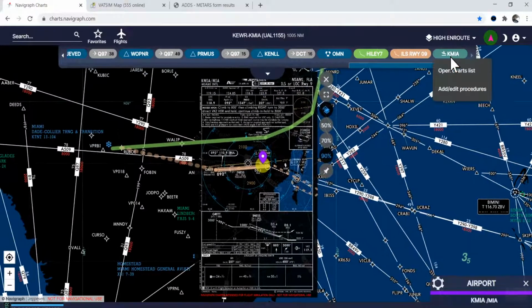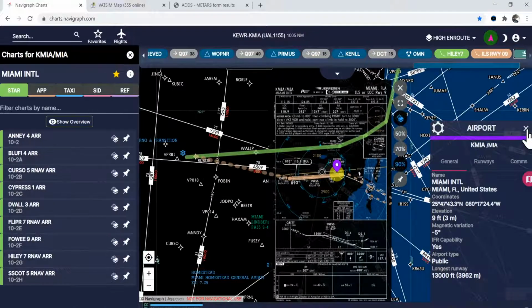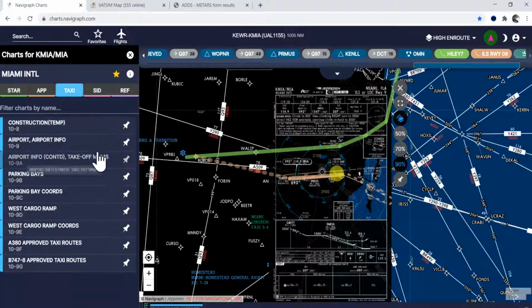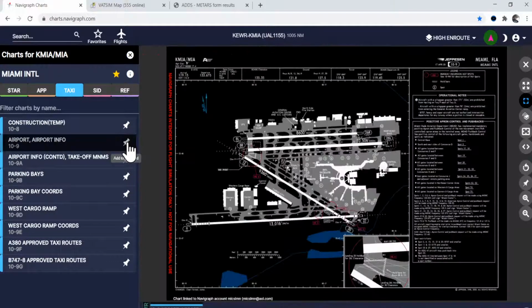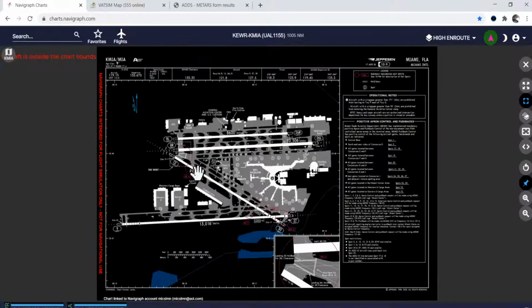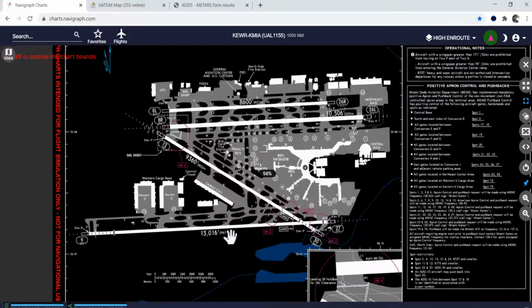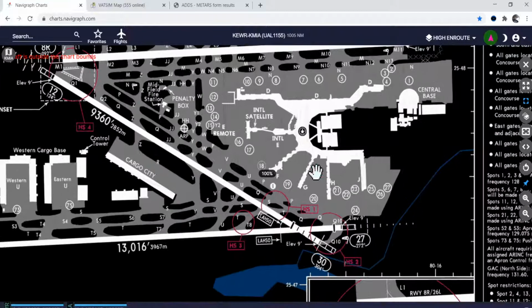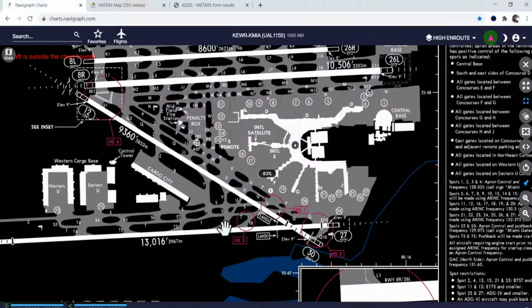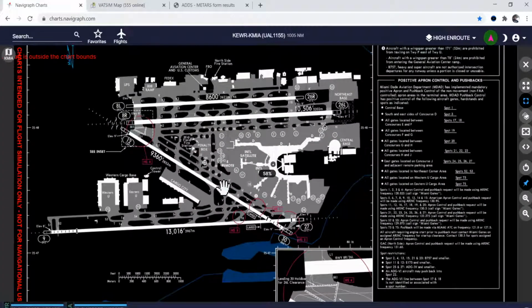Miami, let's see where we're parking. I think United parks on the south side. Not that it's a big deal. There's no ATC on, but we'll come in on runway 9. We'll vacate. We'll park at, I don't know, Golf or Hotel or something. So we've got plenty of runway to use.